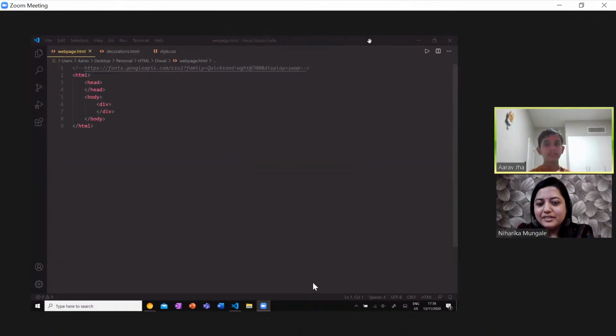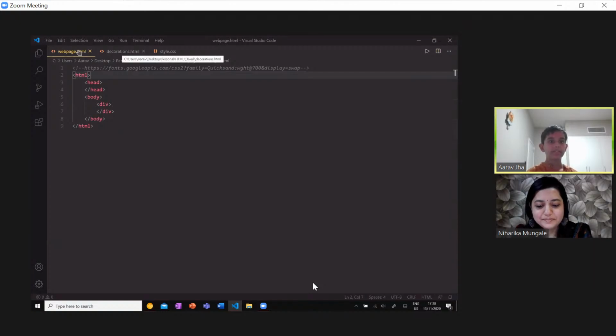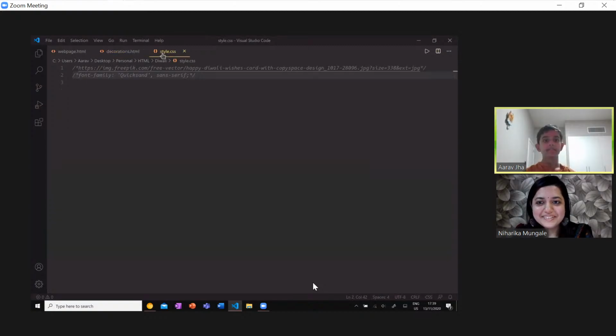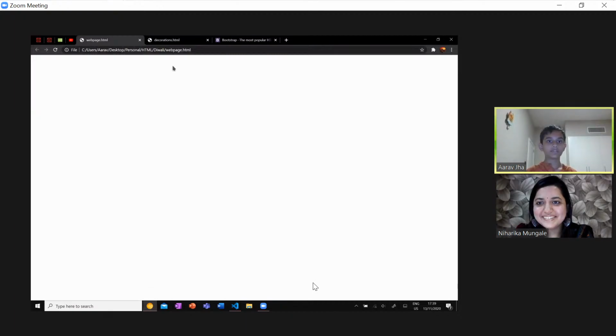Okay, so for now, what I've done, as you can see, is this is just a field. The head tags will be where the links go, where I use other resources, and the body will be my actual code. This is the open web page, which is the greeting. Then I have the decoration web page, where I'll show you some ideas for decorations that I found quite nice. And then I have a CSS file to make the greeting look nice. So you can see in the actual web pages there's nothing, because I haven't made any code.